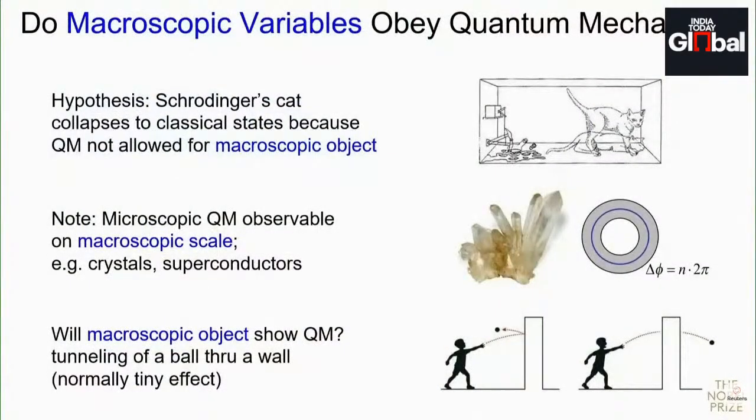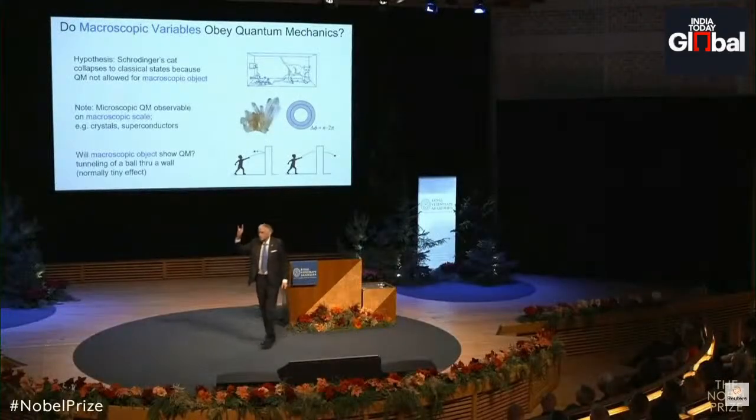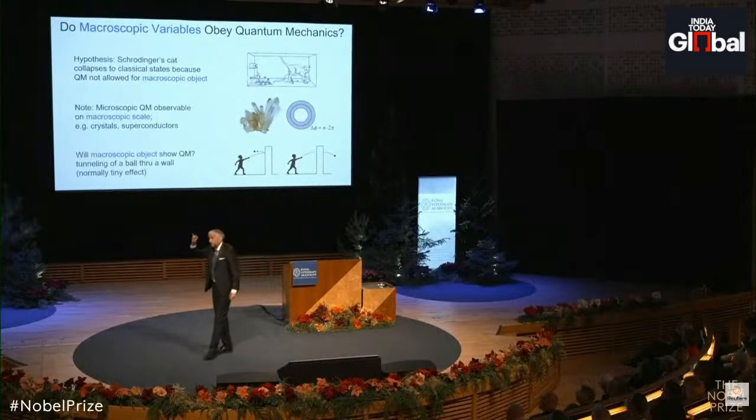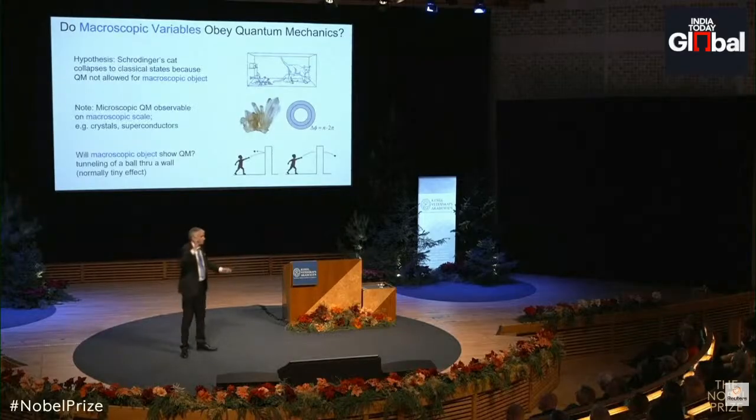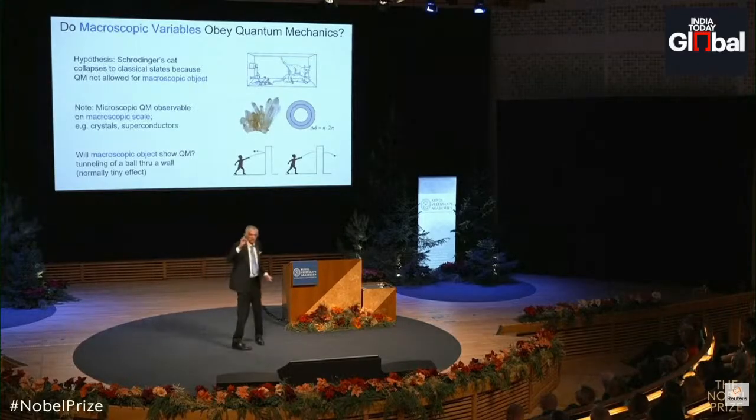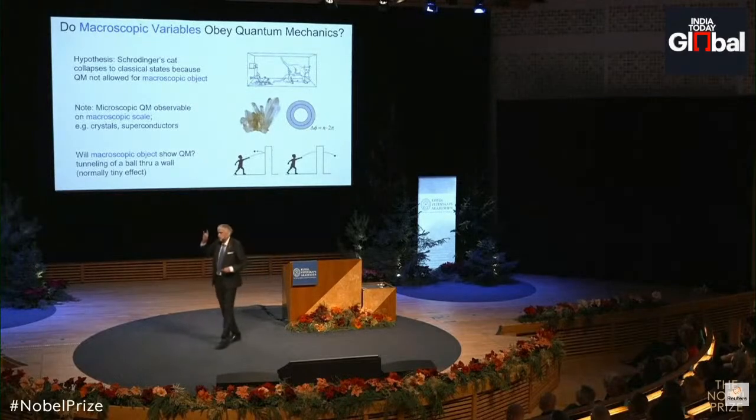So we've talked before about macroscopic variables obeying quantum mechanics. I'm going to say my personal view, what is actually kind of discomforting to physicists with quantum mechanics, is there's actually two propositions in quantum mechanics. One has to do with the wave nature of quantum mechanics, and of course described by the Schrödinger wave equation and the energy levels and things like that. But a second part has to do with observation and measuring of that quantum state.